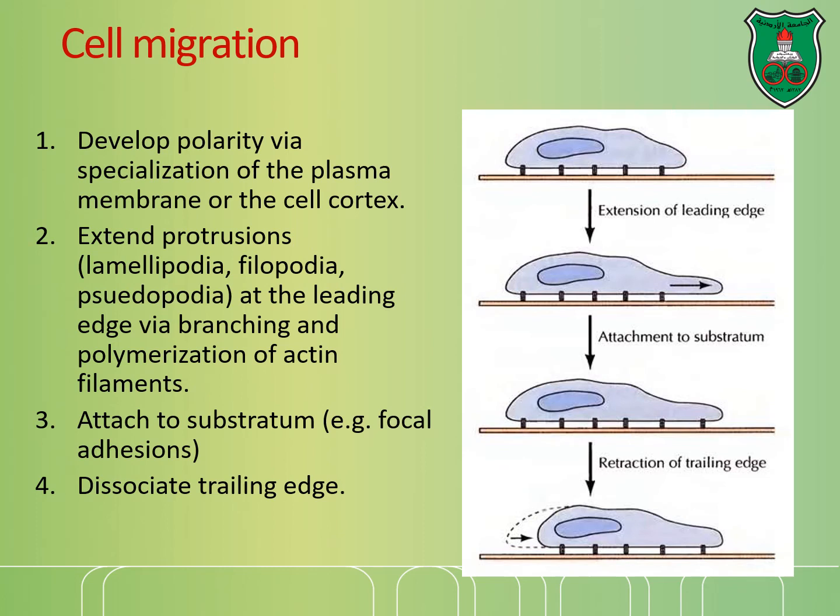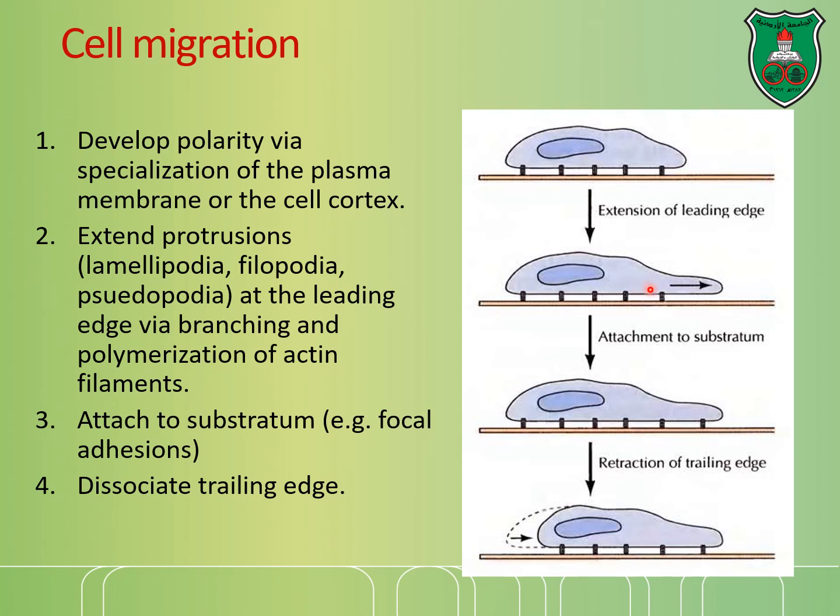Now, let's talk about the involvement of the actin cytoskeleton in cell movement. What you see here is a cell that is trying to move. It is attached to the substratum, that is, to the surface that it's sitting on. Remember, right here you have the focal adhesions, right? The actin cytoskeleton is attached to the cell surface through proteins like vinculin and talin, and these proteins interact with integrins. Okay, remember that.